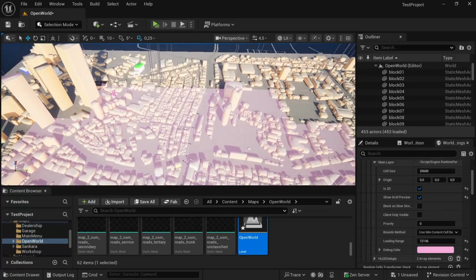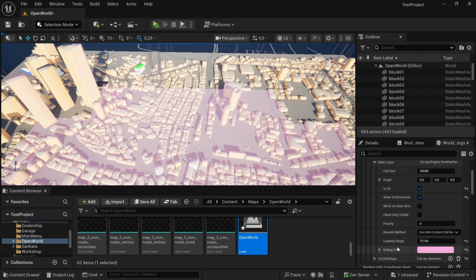Then you also have cubes or cell sizes, which is over here, the cell size. Mine is also set to very large. If I change this, as you can see, the cells become smaller, these little cubes over here. So where the sphere overlaps with the cubes, anything within that cube will be loaded. Even if the sphere overlaps with just a small little corner of the cube, everything that exists within that cube will be loaded in.